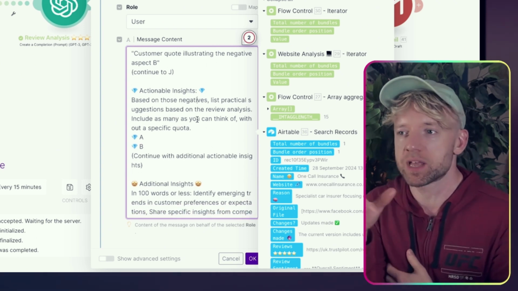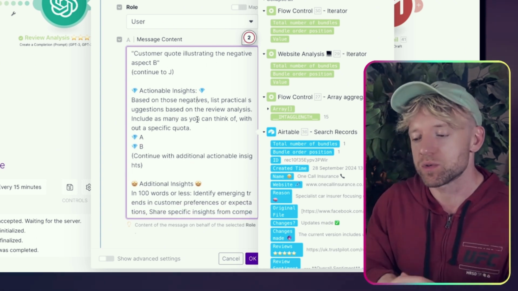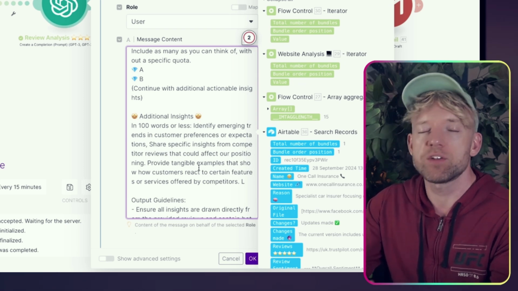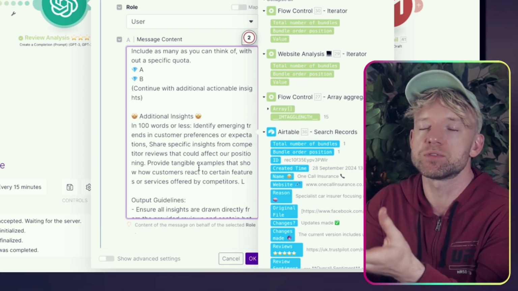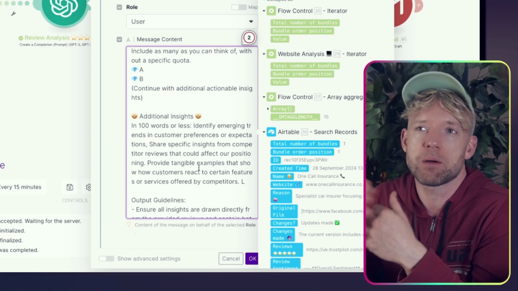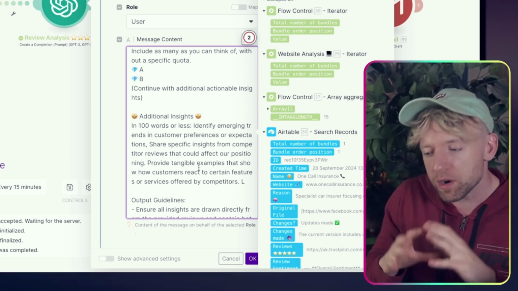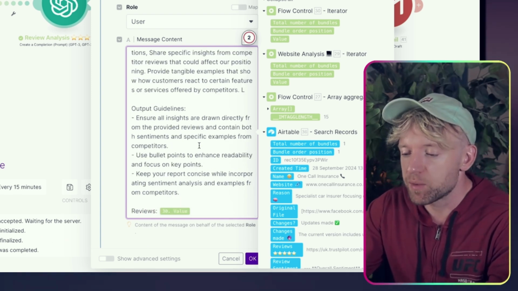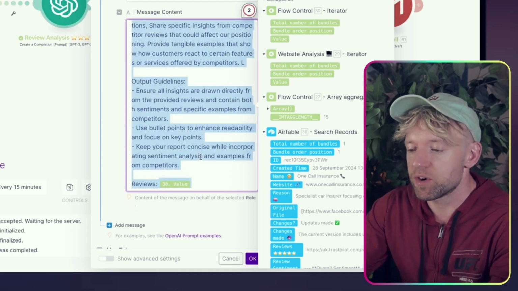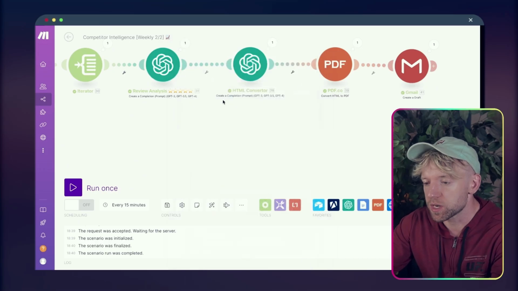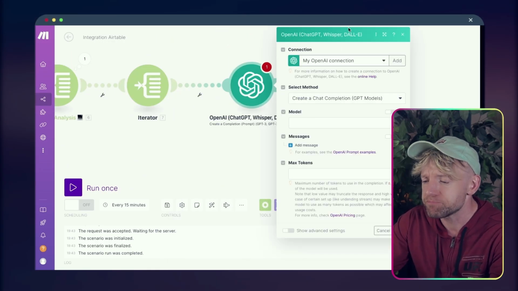But don't give me a quota, like if there's only 6, give me 6. If there's 2, give me 2. I don't need to hit 1 billion of them. And then just additional insights, just giving the AI scope and room to think about, maybe there's market stuff going on that it's seeing that you just don't get. We want room for it to be able to do that. And then we give it some output guidelines, and then we give it all the value from the previous module. So we're going to copy this prompt, or if we upload it, it'll just be there.